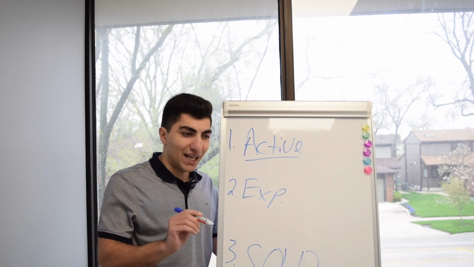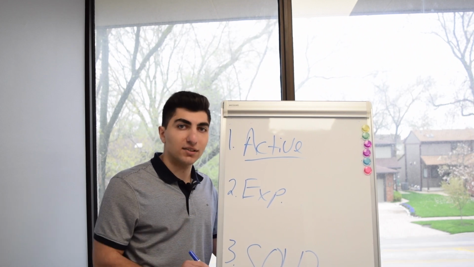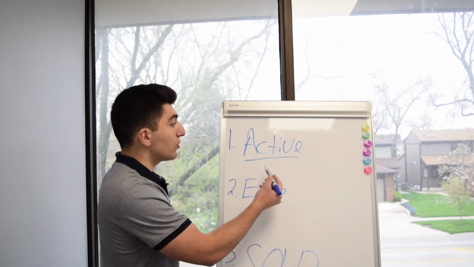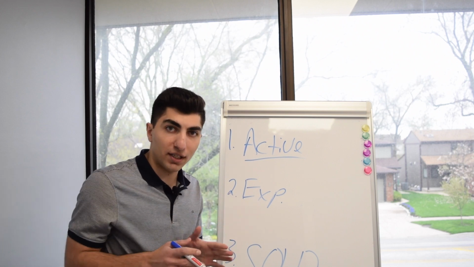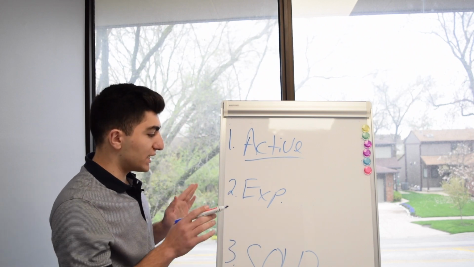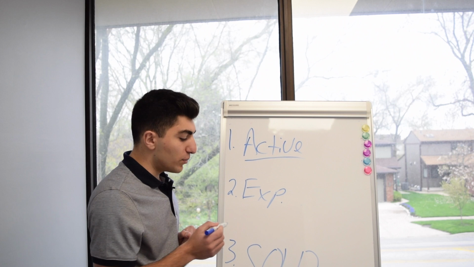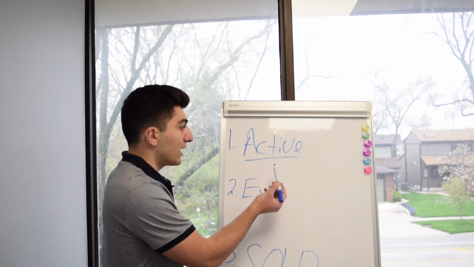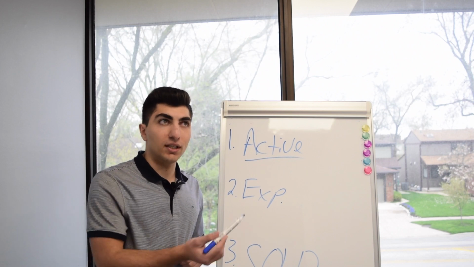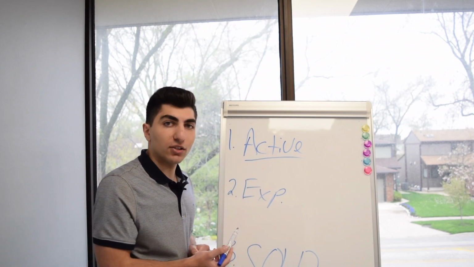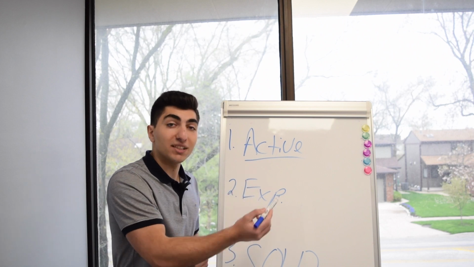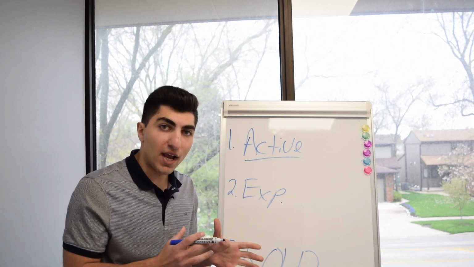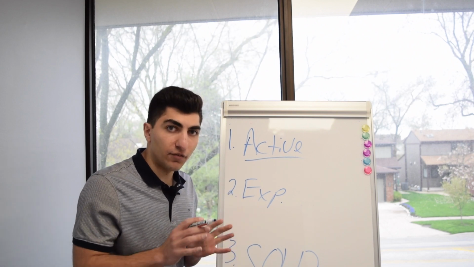How long are they on the market? How did they list? What were their photos? What process did they follow? Because while here, they've already done everything right, here you can kind of see in real time what the market is doing. Because you'll have situations, let's say it's a condo unit, right? Where you have a 2-bedroom, 1-bath sell in February for like $150, and then an active listing lists for $152 in March, and they can't get sold. Well, that's a clear indication that something's happening in the marketplace or they're doing something wrong. So you have to look at those factors and make sure that you're seeing things clearly for what they are.